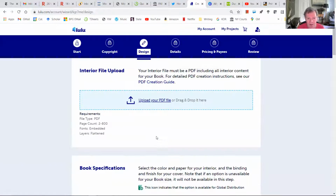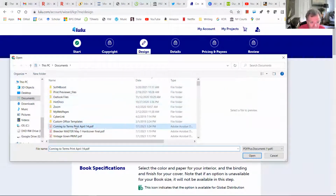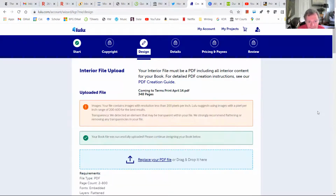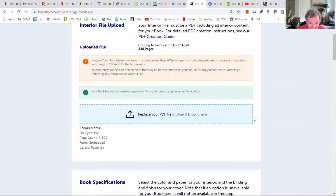And design your project. Okay, so interior, which is simply going to upload the PDF, which is right here. Remember, you put it where you know where it is. I put it in documents because it's easier to use it that way. It's uploading the file. I don't understand that message. So there's not much I can say about it.